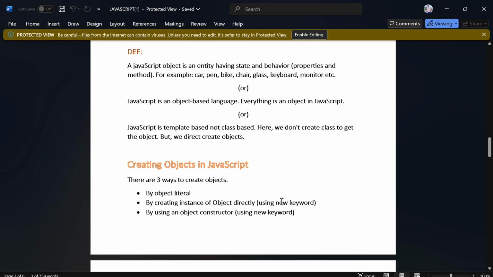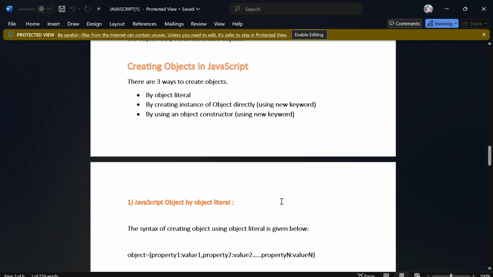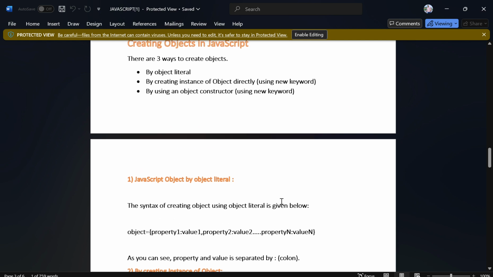By object literal, we directly create an object and assign values as key and value: key 2, value 2, key 3, value 3, and so on, key n, value n. By using an instance of an object with the new keyword, it is similar to arrays. But here we have key and then value, whereas there we have only values.